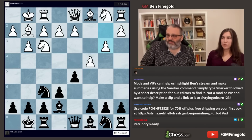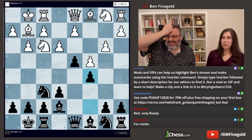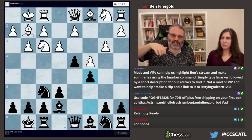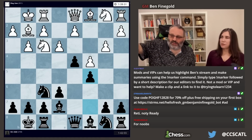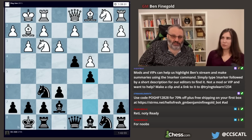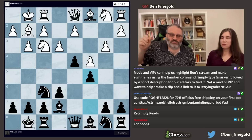Okay, but he played the testing move d4, and he played e3, c5, and one of the practitioners of these kinds of lines for white is Alejandro Ramirez. He likes to double fianchetto and play this kind of like reverse Benoni. I haven't seen Ding do it. Now, Ding played something which is recently topical, which means I know nothing about it. If it was from 30 years ago, I would know more than the players because they weren't even alive then. Okay, and that was like my main theory. But I didn't play either side of this opening, and what he played is the new wrinkle.